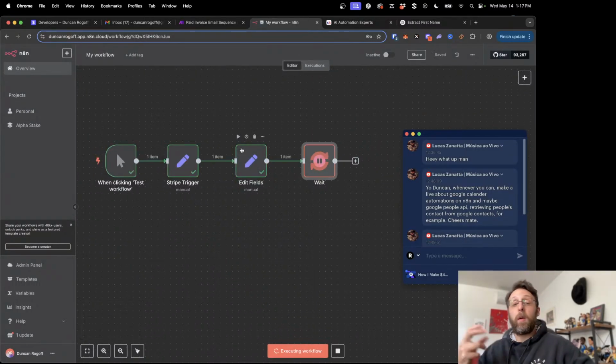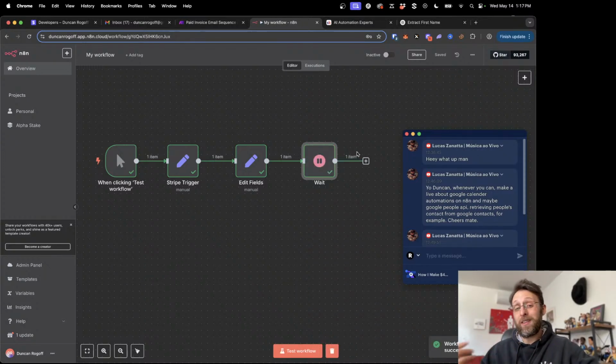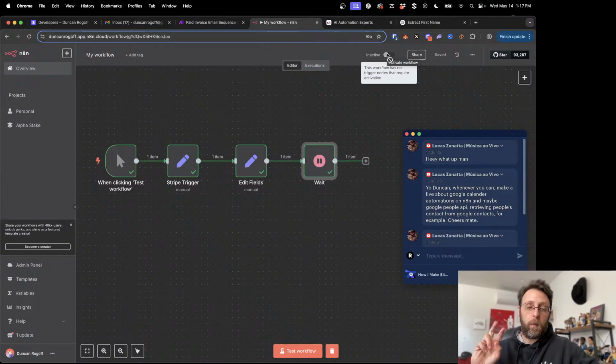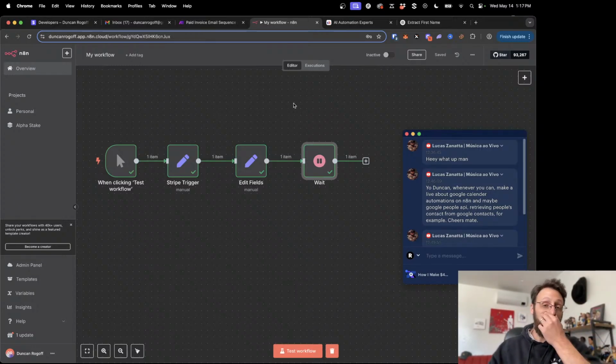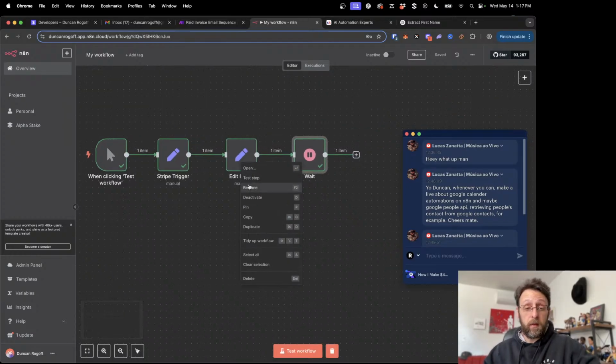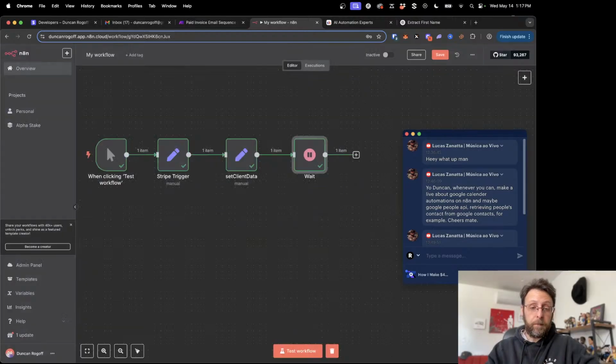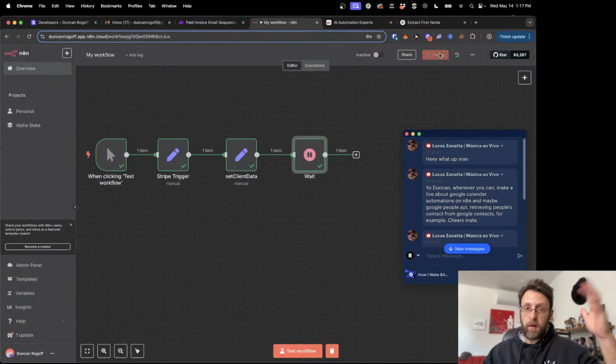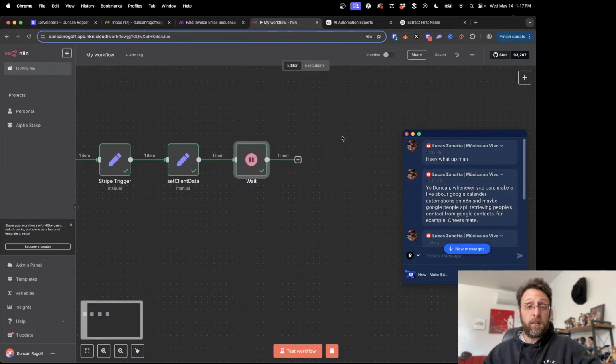And so what we're doing is we're basically running this through. A new invoice comes in, right? It triggers automatically. When you're ready to set this scenario live to always be watching for new events, you're just going to come up to this trigger. If the Stripe trigger was in there, which is an active trigger, we would just switch this toggle to active. Since we don't have it, we can't do it, but that's okay. Once you're ready to have this live, just switch the toggle. We're pulling the information in from Stripe. We're setting the fields, and we can just say set client data. We're waiting 4 minutes, in our case 5 seconds, and then we're going to send the first email.